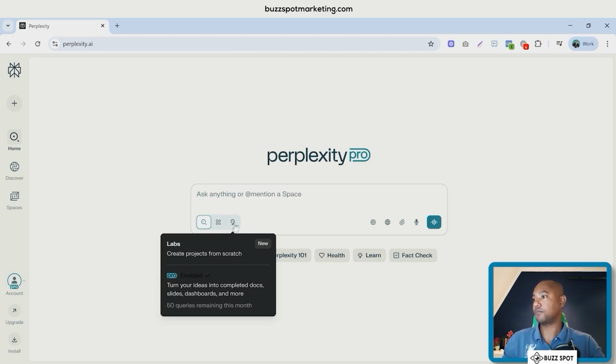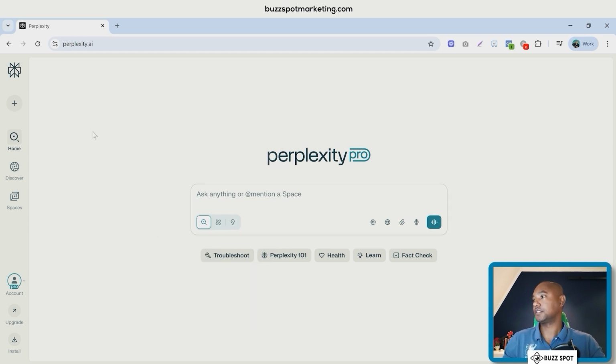Then you have the Perplexity Labs. But this we're going to discuss a little bit later, and I'm going to dig a little bit deeper into this. On the left side, you have the home classic where you have all your saved chats. The Discover part is quite interesting if you want to be informed about the news. That's also a nice feature. You can directly search for news.